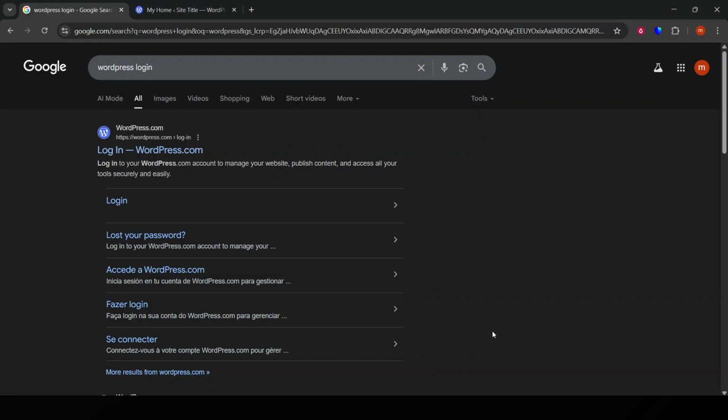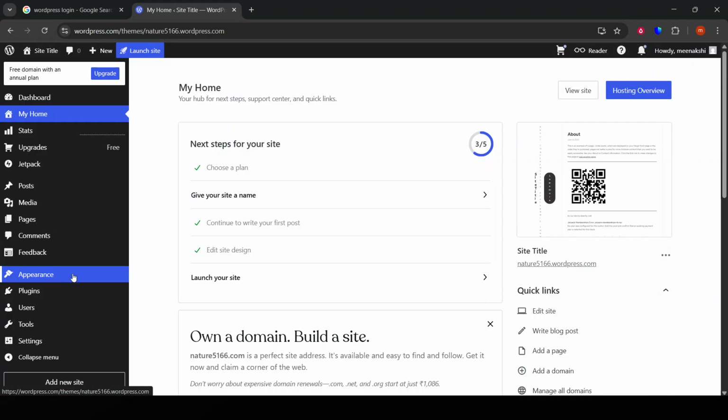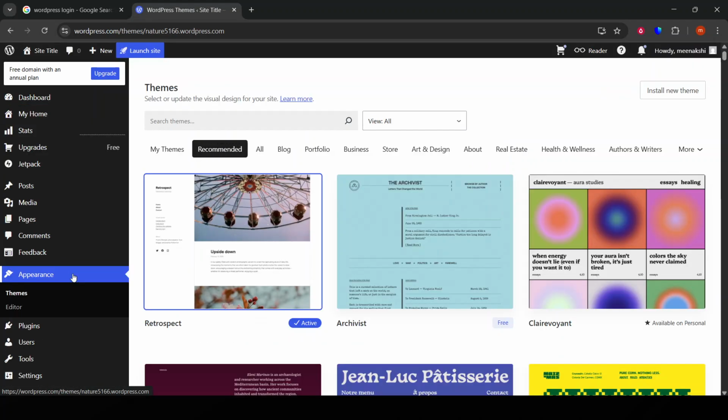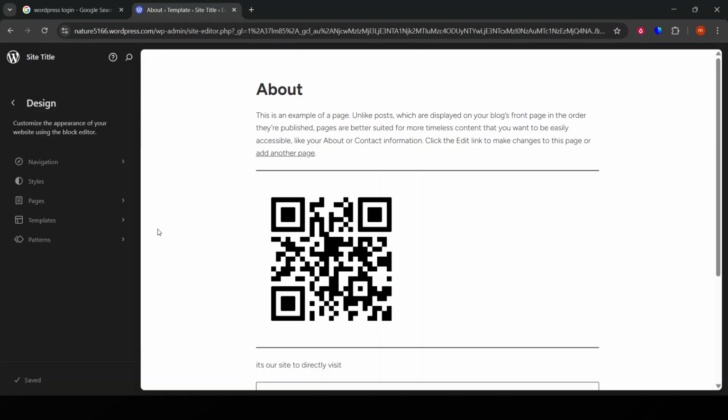First, navigate to your WordPress dashboard. On the left-hand side of your screen, you'll see a menu. Look for the Appearance option and hover over it. When you hover, a couple of options will drop down, and among them, you'll find Widgets. Click on that. Now, you should see a screen divided into two main sections, Available Widgets on the left and Widget Areas on the right.